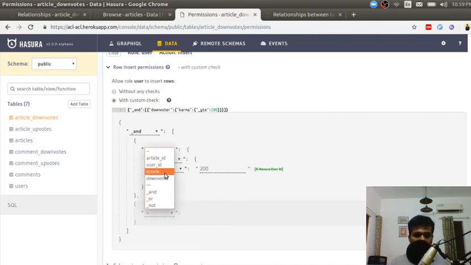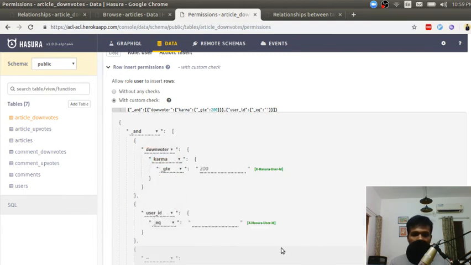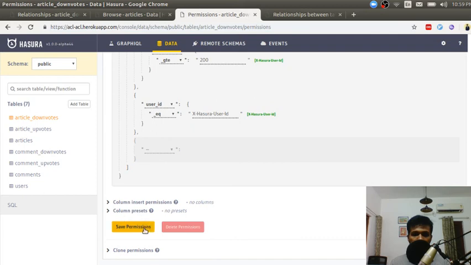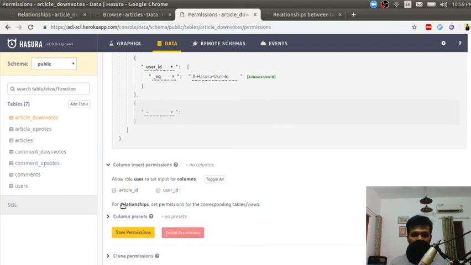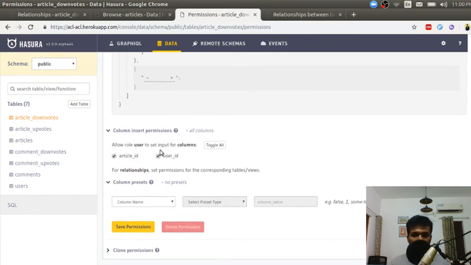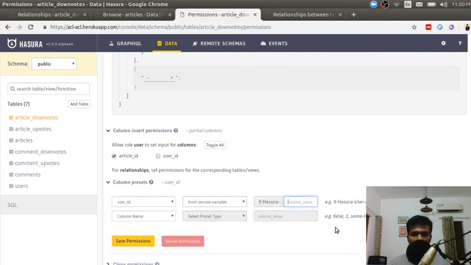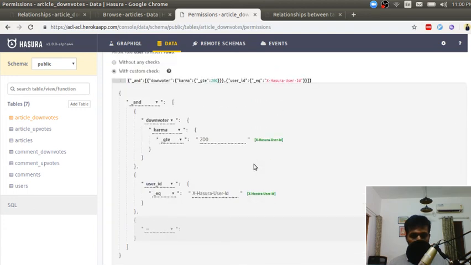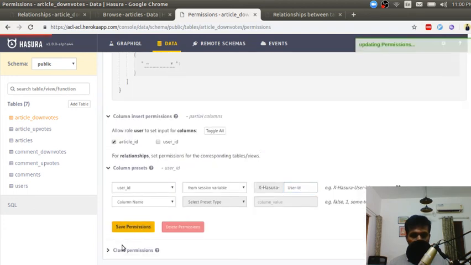And another thing is that user ID equals X Hasura user ID, right? And the column insert permissions, yeah, toggle all, and the column presets. Okay, let's not allow user ID. Let's take it from the column presets, X Hasura user ID. So that is about it.